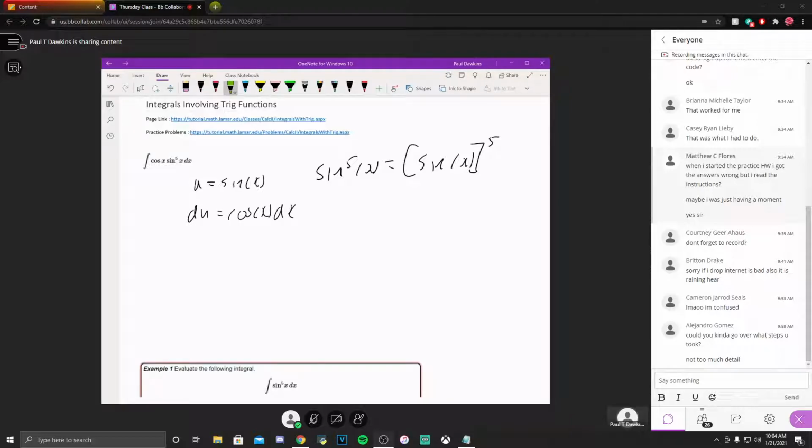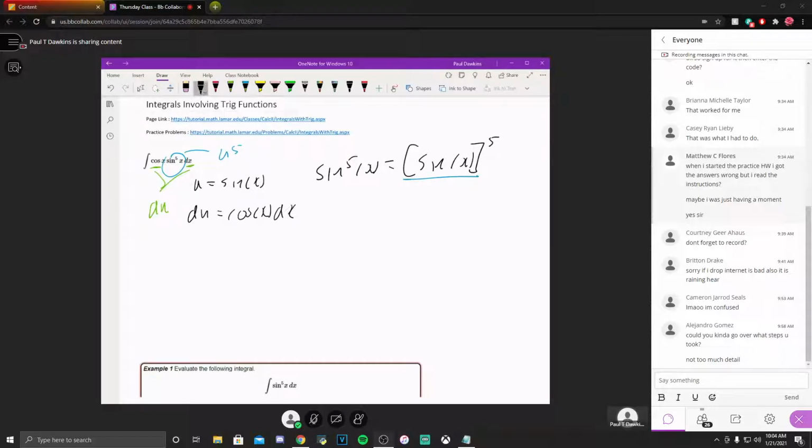And what do I see up here? Well, I see a cosine of x times the dx sitting right there. So what does that mean for us? That these two bits right here are just our du from our substitution. And then what do we have left over? What we have left over is this sine to the fifth here, and that's just going to be u to the fifth, since sine was just u.